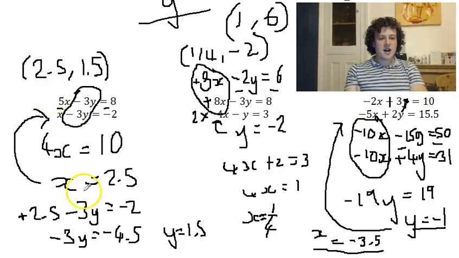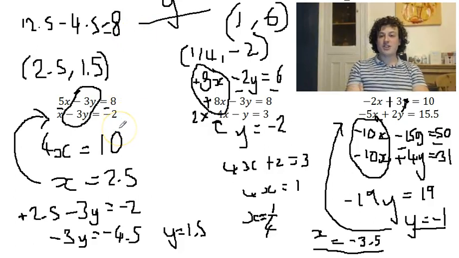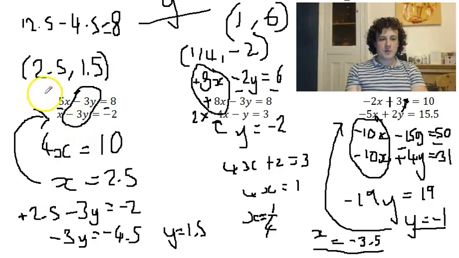So 5 times 2.5 is going to be 12.5. And 3 times 1.5 is going to be 4.5. And I'm taking them away. Sorry, this equation, taking them away. And yes, that does indeed give me 8. Okay, take the 0.5 off, 12, take 4, yeah, 8. So I'm confident. I'm not saying I've definitely got it right, but I'm confident I've got this right because I've put the number back in to the other equation and just checked that I do get what it says I should get. And I could do the same thing on these two questions as well.